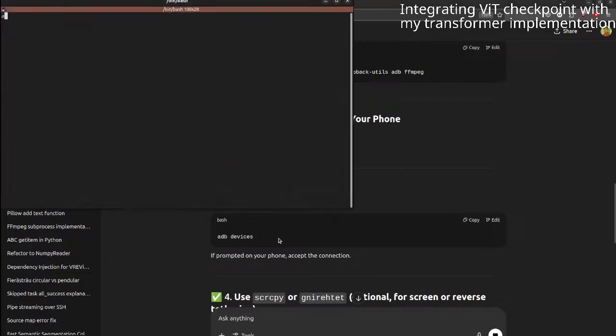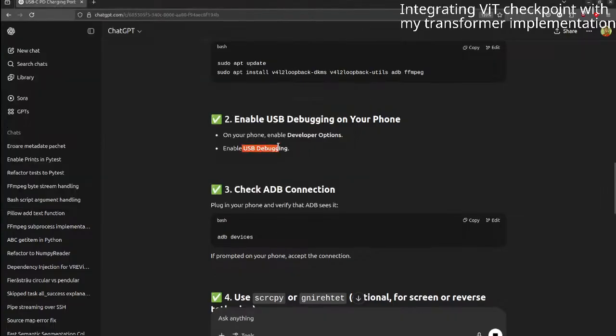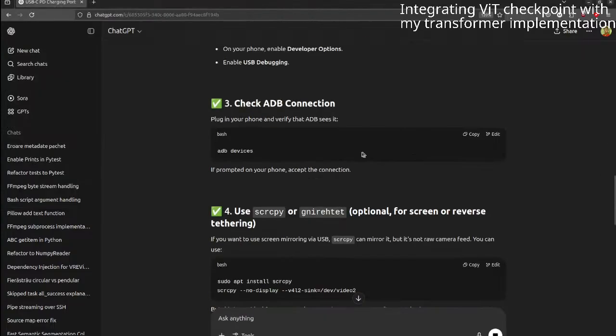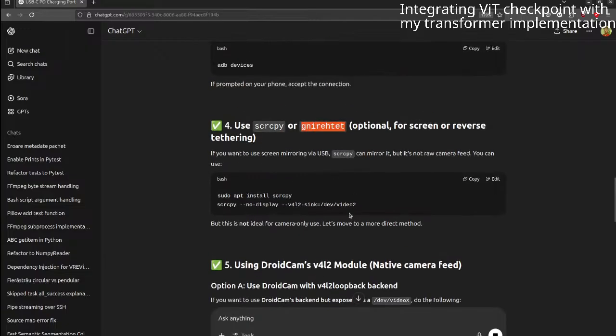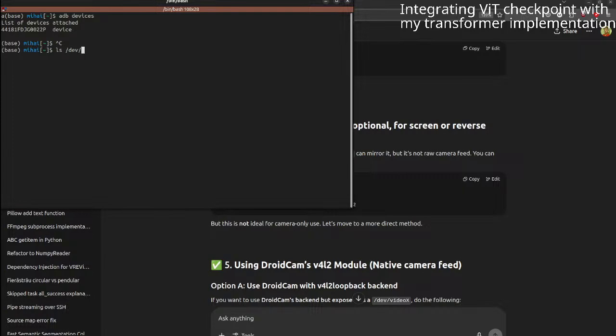Correct. So let's see, ADB devices. Alright, so there is one device over there. Cool. Is there a dev video kind of thing over here?